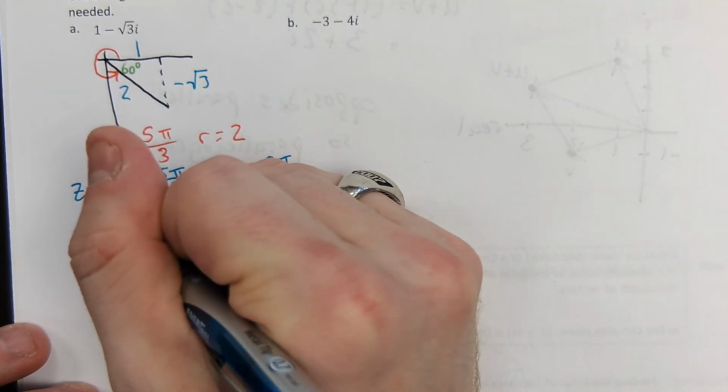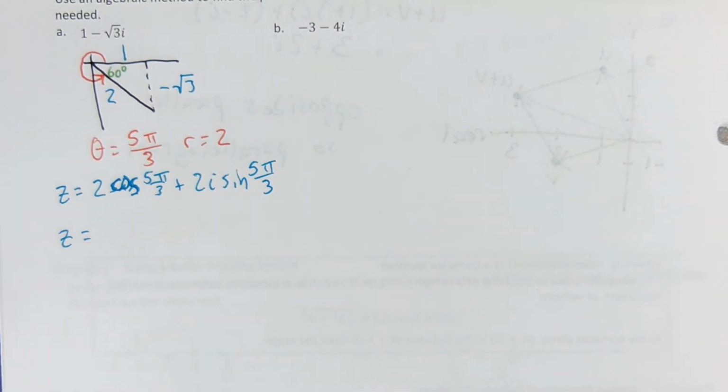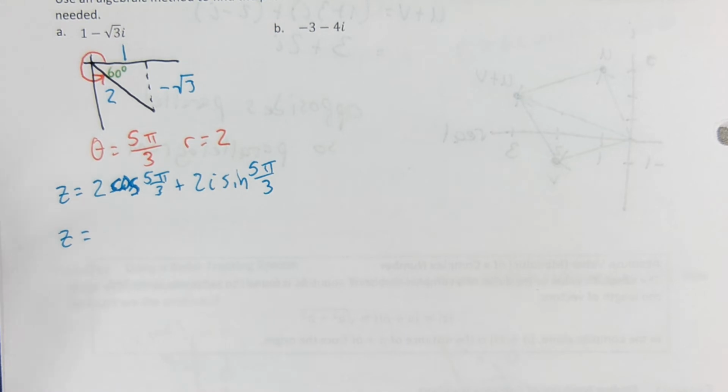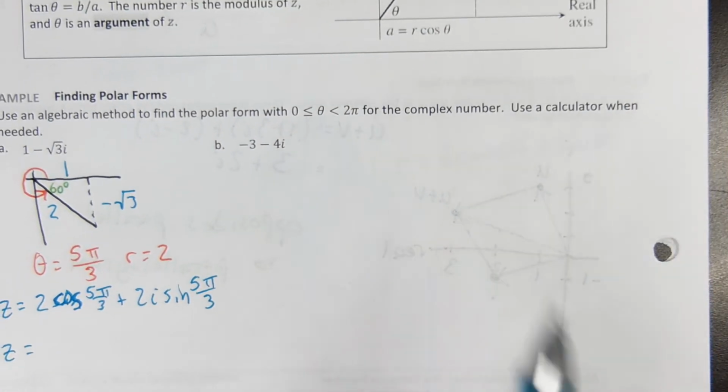Too many questions. So you cannot put CIS in the calculator. You would have to do it like this, and it doesn't understand the i. Well, it kind of does, but you have to tell the calculator more, be a little bit smarter about it. There isn't a way to shorthand it in the calculator. And the only reason why theta was positive is because they said it was. It could have been negative.